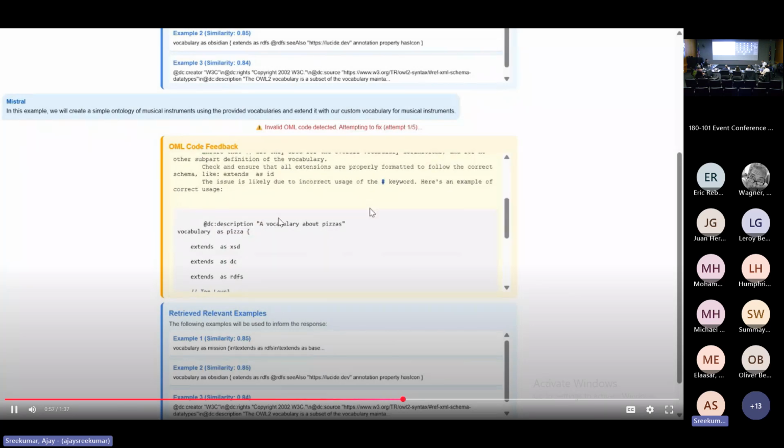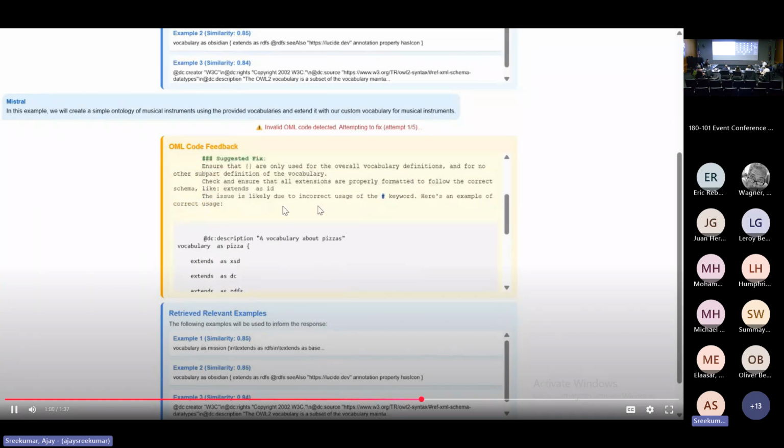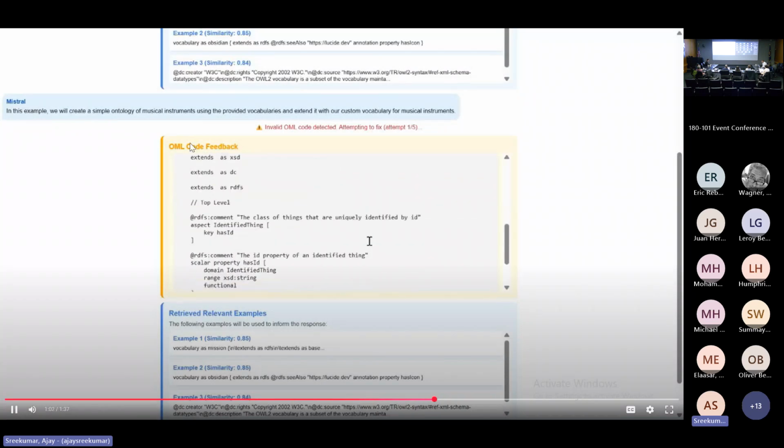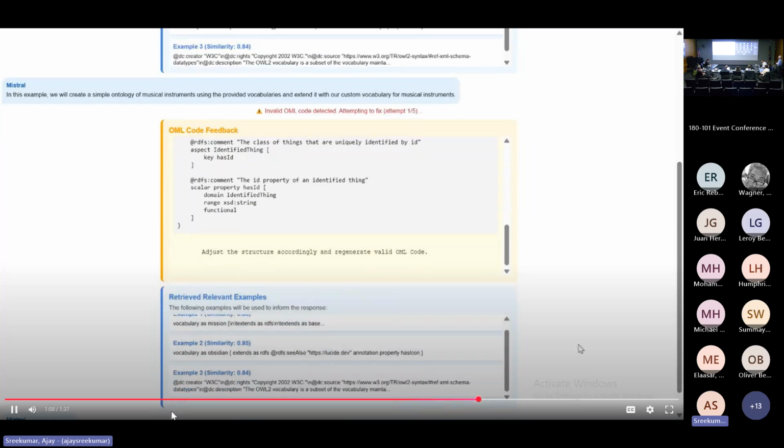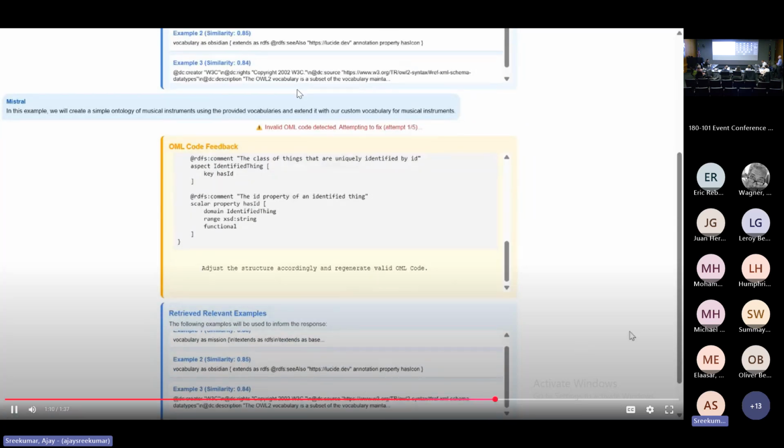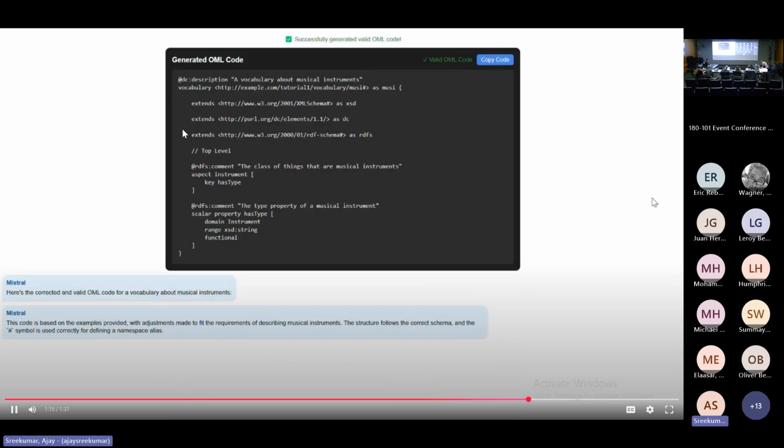So what I do is, this is a system prompt, it's adaptable. I'm not providing it any more information, ensure that all of that is done, and an example for its retrieval process. Again, it has RAG for its reference, and this is the system prompt that it works on. And you can see here in real time, it has generated and iteratively improved on its generation process. And the last message that you see here says that it has learned that the hash symbol is used correctly for defining a namespace alias, which is this.